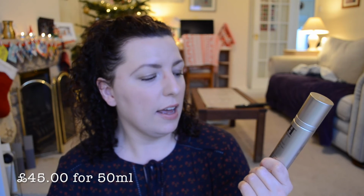So what better thing to complement my Holy Grail foundation than a Holy Grail moisturiser? And yes, there was a splurge a little while ago. I tried, I think it was about 4 samples of the Emma Hardie Protect and Prime moisturiser, and it got to the point where I was like, okay, I'm not going to be able to get any more samples, but I can't not have this in my life. This moisturiser is amazing. If you have oily skin, I don't need a primer. I don't need a separate primer when I use this.